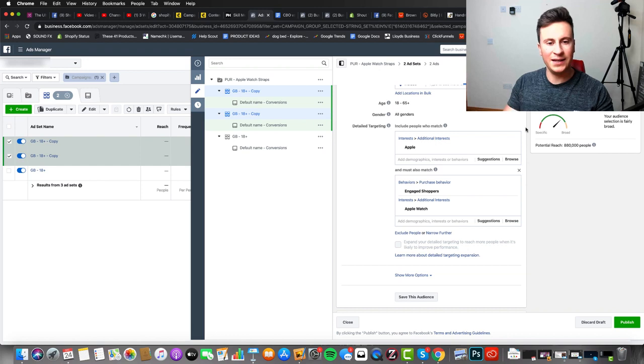The reason being is because we want to make sure it's a fair test as much as possible. It wouldn't be fair to go ahead and test a 100k audience against a 1 million audience against a 10 million audience, because $5 in comparison to each of those audience sizes is a big difference, and therefore it would be an unfair test. So we want to keep it within the parameters of the strategy within that document.